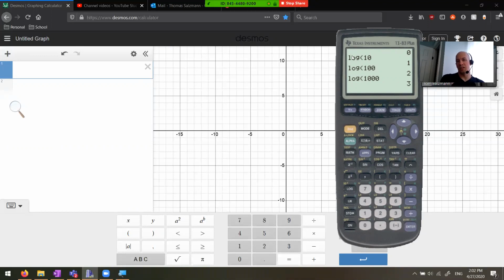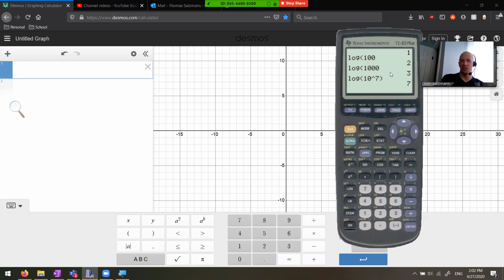It's almost like log is the thing that counts the number of zeros. Although it doesn't do just that, we can log anything. It doesn't have to have zeros. So it's not just counting the number of zeros. What it's actually doing is figuring out what the exponent on 10 is. So what I can do is go log of 10 to the power of, let's say, 7. I'm just going to put it in brackets, and I get 7. So log is kind of the exponent finder.